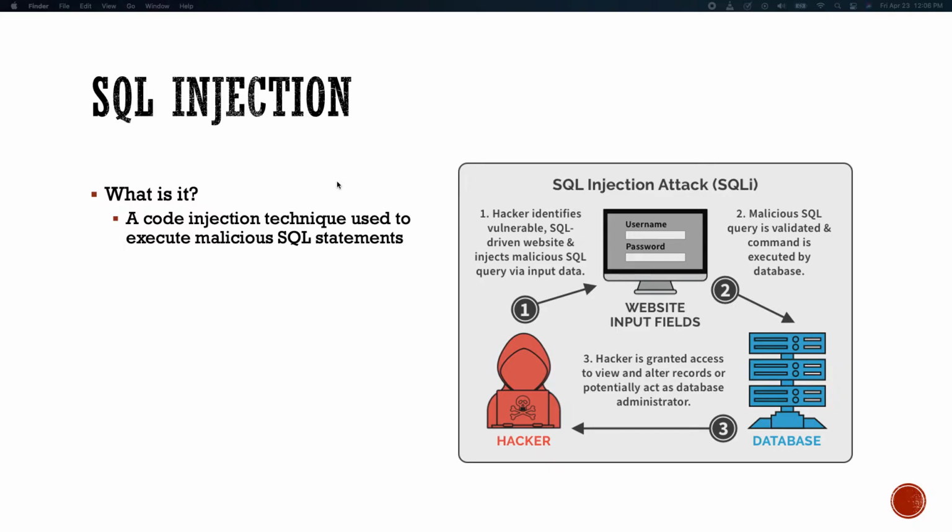So what is SQL injection? What we are going to do in SQL injection is manipulate this database query in order to make it do something that it's not supposed to do. So we change this SQL query, send it to the database, and then get results that shouldn't be viewed. This is a very high level overview of what SQL injection is.